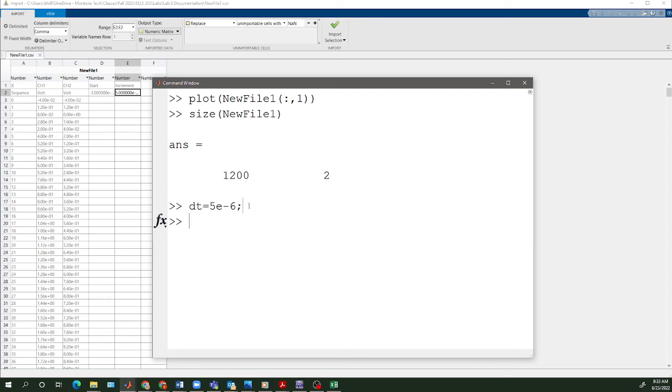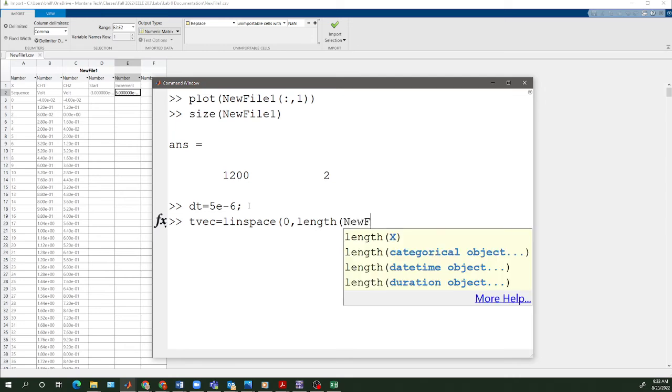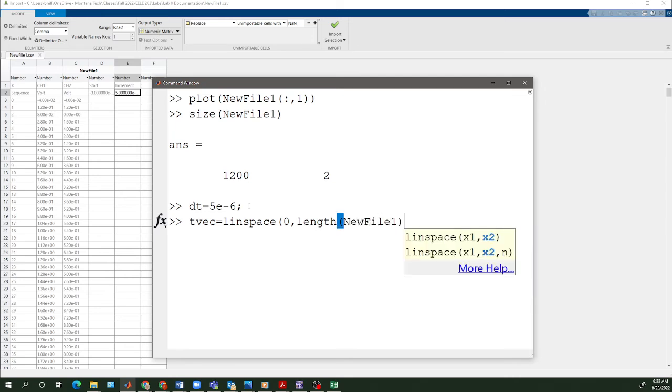And this is the tricky part. So this one you just might want to memorize. I'm going to make my time vector, and I'm going to use something called linear space, or linspace in Matlab. Okay, I want it to start at 0. I want it to end at the length of new file 1 times the dt.